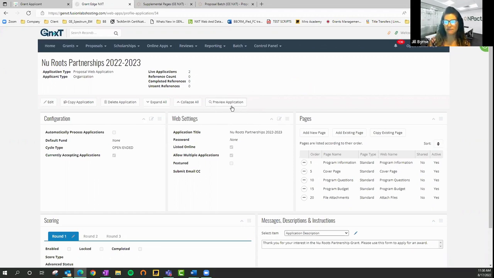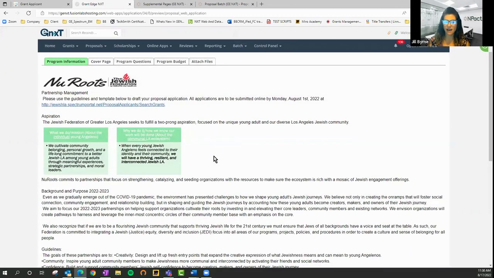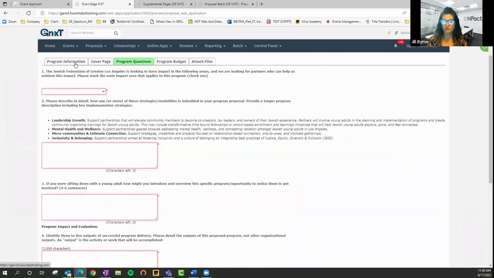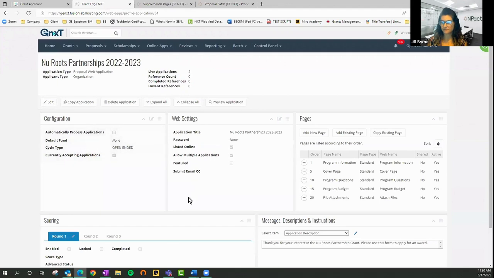This is a super neat feature. So as you're building it, you can come back here to the main page and preview the application and see it through the lens of how your applicants will be viewing it on Spectrum. This should look pretty much exactly the same as what we were just viewing. So from here, you can preview it.